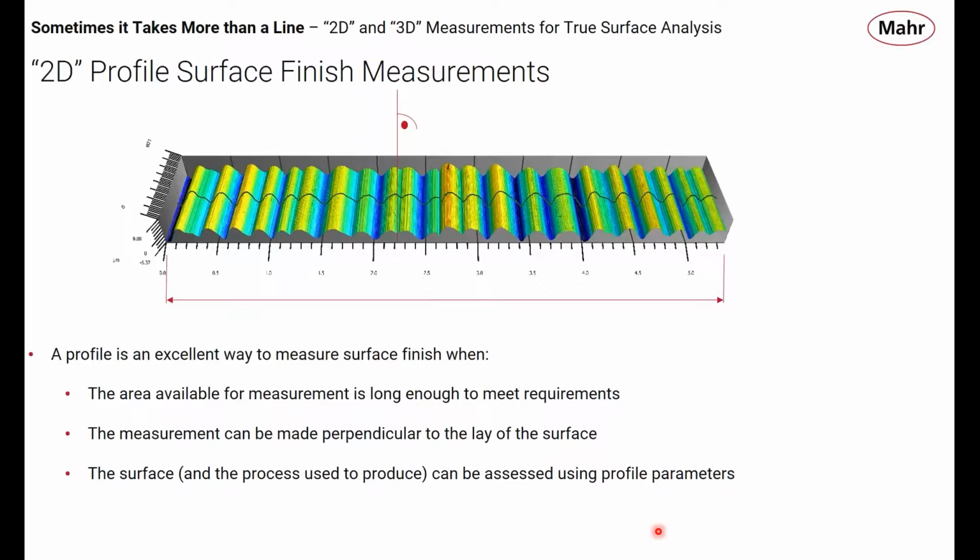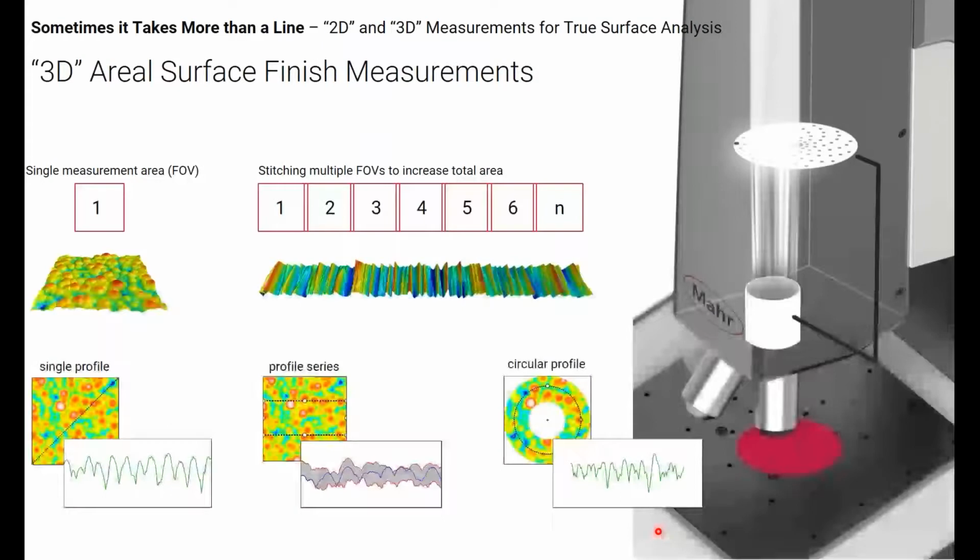You should know the relationship between RA and what the condition of your product or your process is. So those are kind of the conditions, guidelines for using 2D. But then we have 3D, and let's talk a little bit about 3D. 3D data and how it's presented to us comes in many different forms. What we can do with it, there's a lot of different things we can do with it.